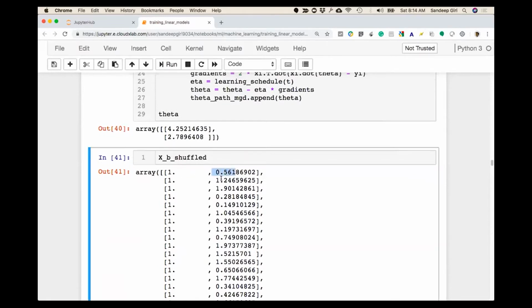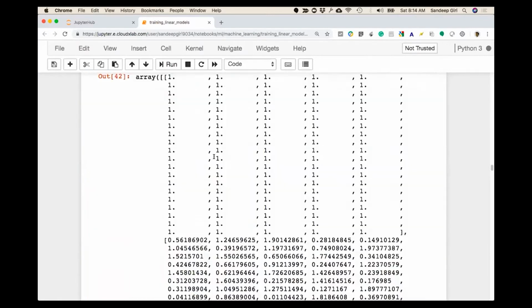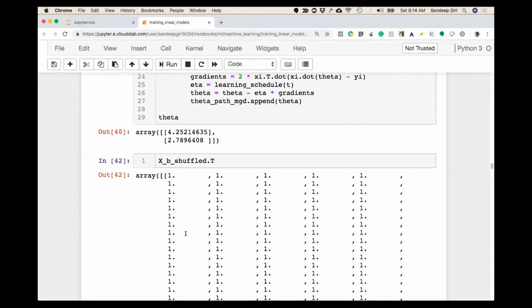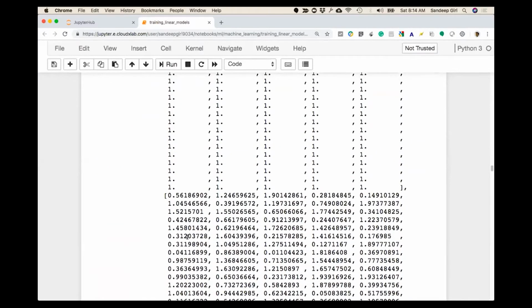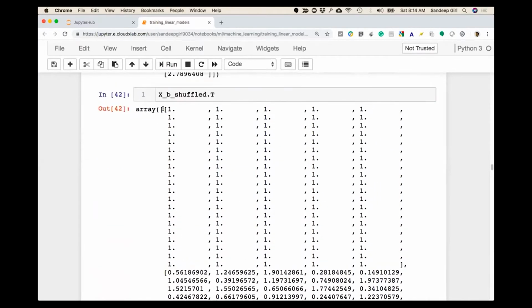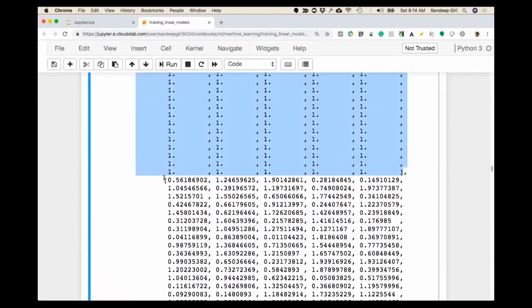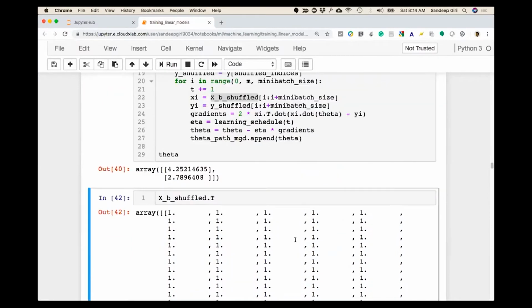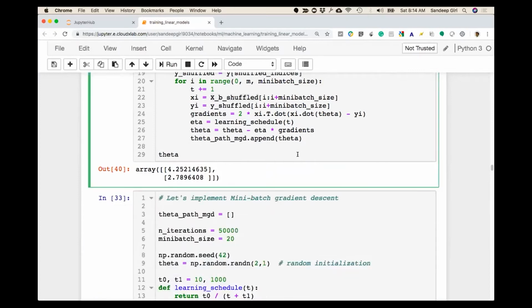Now notice only these two values, 0.56. You can just say dot T and take a look. Now this became kind of vertical, right? So you can see this is the first column now, and this is the second column. You can take a simple example that will make it clear. Perfect. Moving ahead.